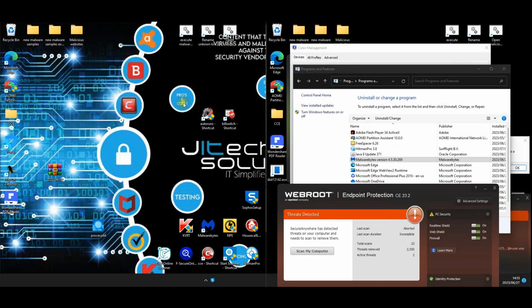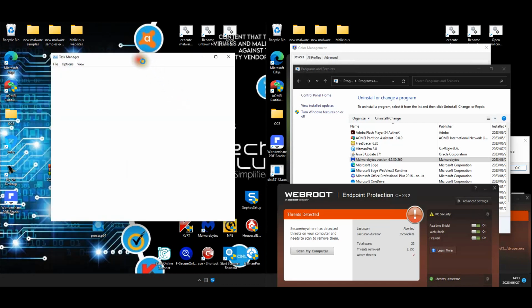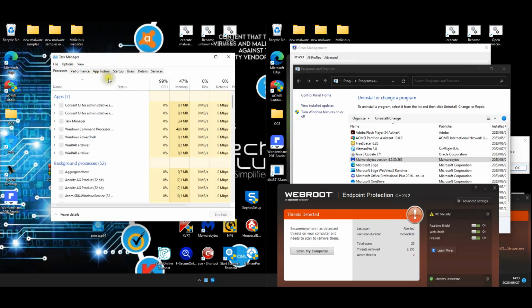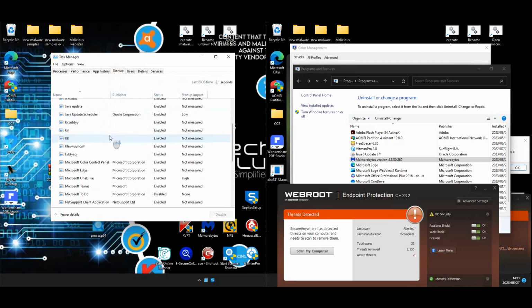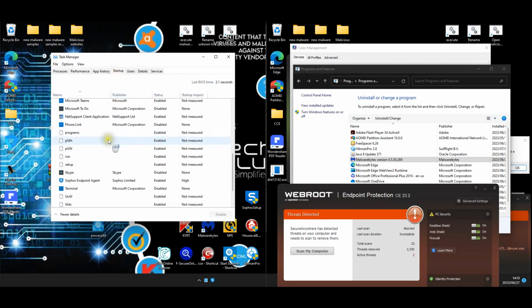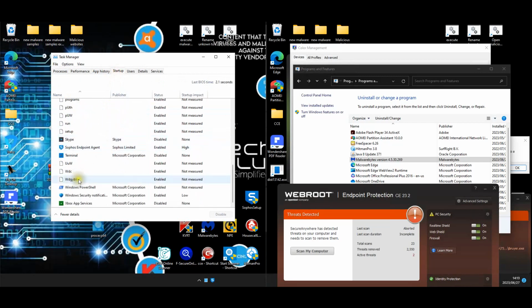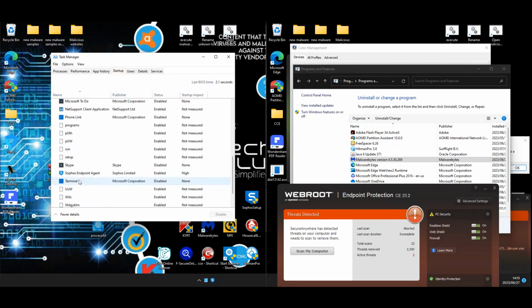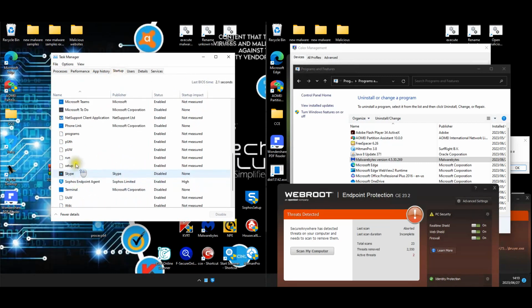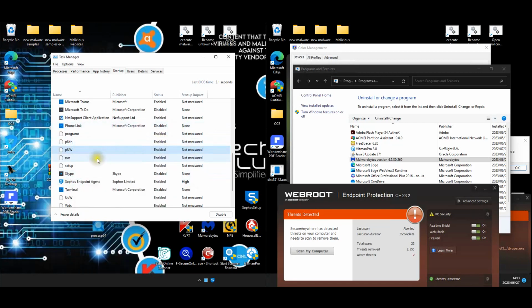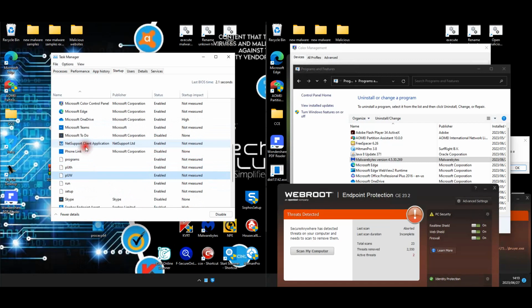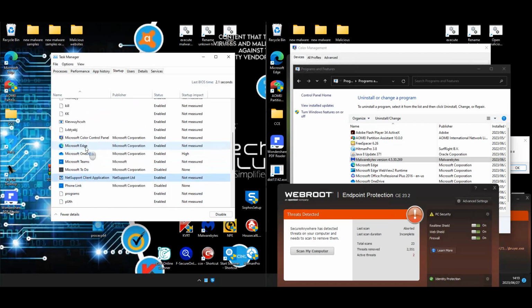Sophos is completely unresponsive. The last time I checked, I want to see if we can use Task Manager quickly. It seems like this is working. Yeah, as you guys can see, we have a bunch of startup programs. This is really bad. Obviously seen worse, but this is on top of the list. Don't know what that is. That looks interesting. Oh, nice VB script. So persistence, fileless malware, NetSupport can obviously be used for remote access.